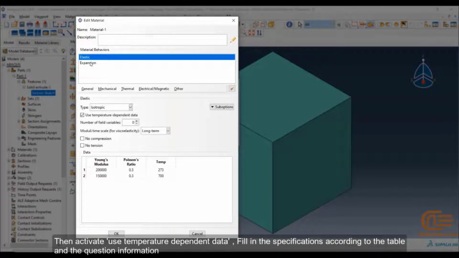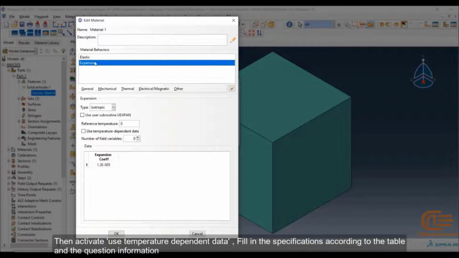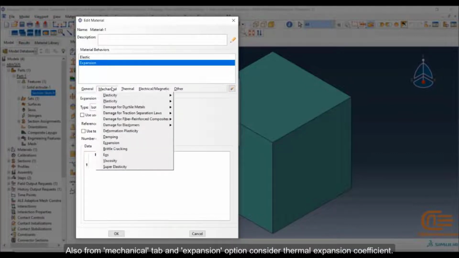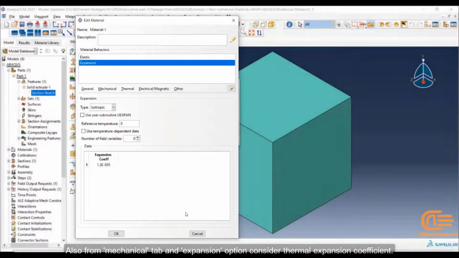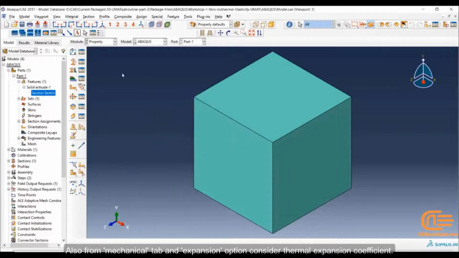Then activate Use Temperature Dependent Data, fill in the specifications according to the table and the question information. Also from Mechanical tab and Expansion option, consider Thermal Expansion Coefficient.